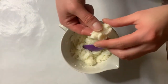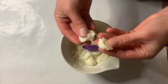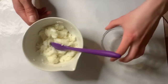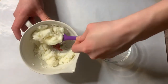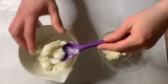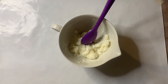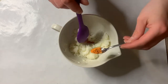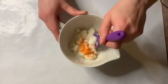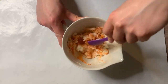Now I want to show you the texture here. Unlike a bath bomb that's really crumbly, you can tell this is more of a play-doh texture — that's what's going to allow it to hold its form and actually look like a scoop of ice cream. I like to scoop out part of the bath truffle mixture and set it to the side. I'm only going to color this portion so we'll have orange and white swirls throughout it. You just add your mica powder and give it a good mix — it does take just a minute to get everything mixed in well.